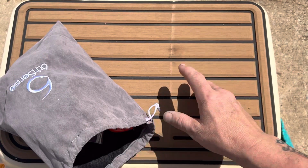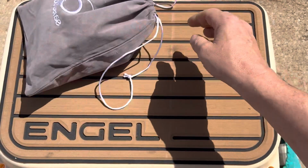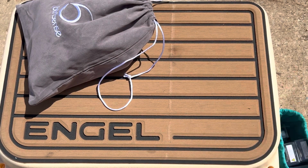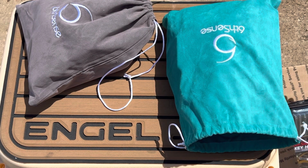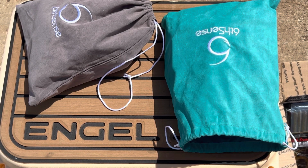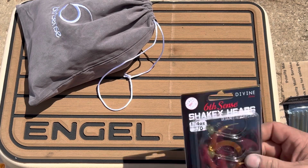All right, so after putting the box away, I was getting ready to close out, and I remembered that I forgot I placed an order on one of their clearance orders and got some more stuff. So I figured I'd crack this open, show you guys what I ordered, what I got, and why. Because great stuff.